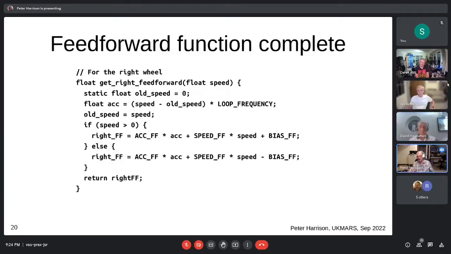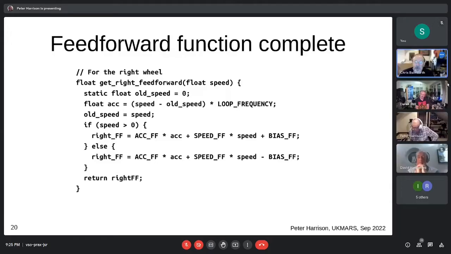Okay. The same thing applies to rotation. If you do it with rotation, it's a little bit more difficult. But you could just set it to turn on the spot, right? Let it do 4 or 5 revolutions and just film it and work out how many degrees per second it goes for 2 volts difference between the motors or something like that. That should work. Okay. Thank you.